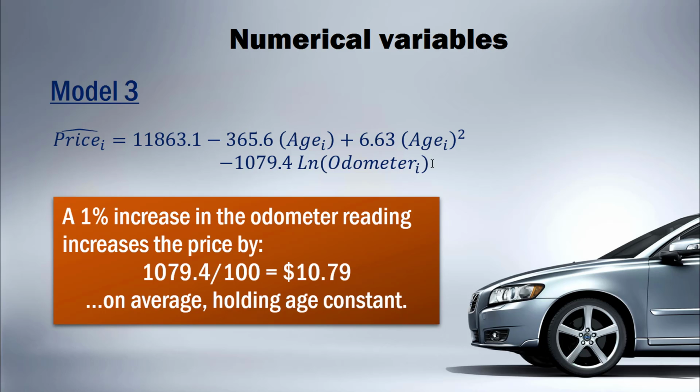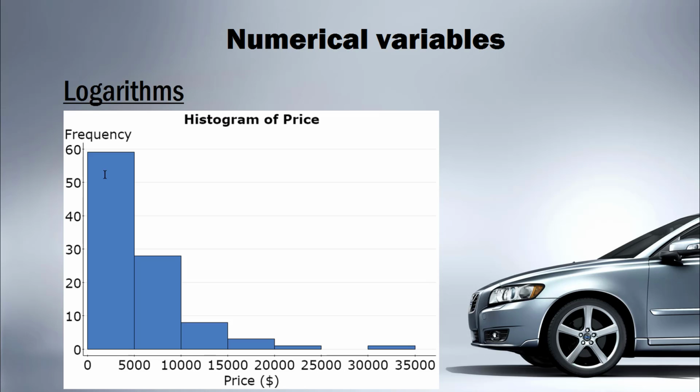Now, is there anything else we can log in this regression equation? Well, let's leave age as it is at the moment, but maybe let's re-inspect our y variable, price. Here's a histogram of the price variable. So a lot of cars are selling for less than $5,000. And again, you get this real positive skew to our data set. We've got a couple of cars that are selling for very high amounts of money, used cars, but most of them are quite cheap. So maybe we can take the log of price.